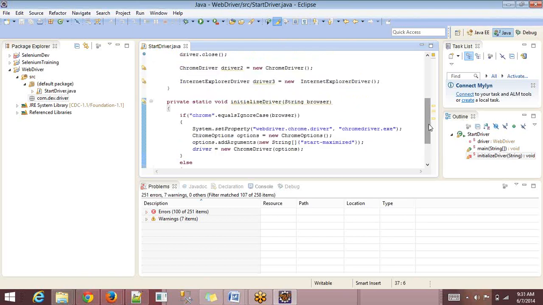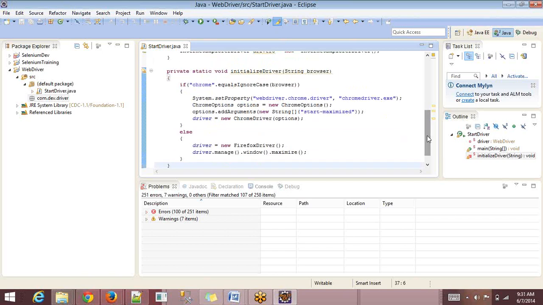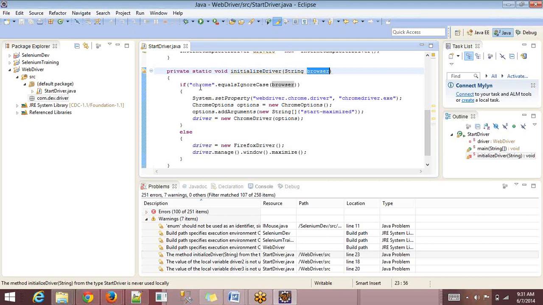so in this way you can open your URL, you can initialize the driver in any browser. Like here I'm accepting browser as the input parameter. So if it provides Chrome, I will initialize Chrome driver. If he doesn't provide anything, I will open it in Firefox. That's why I'm initializing Firefox only.